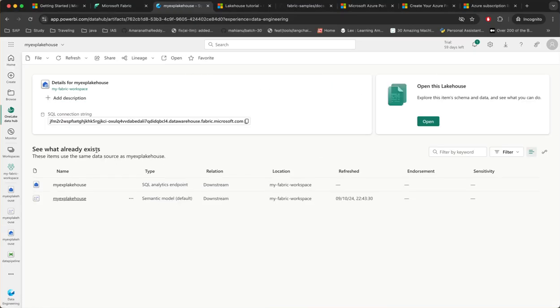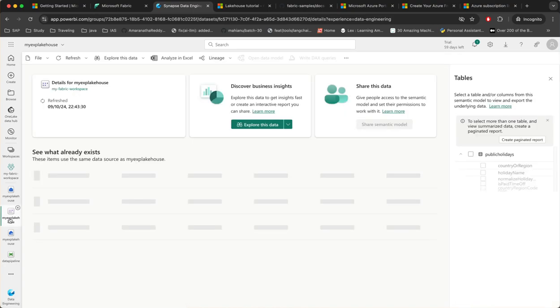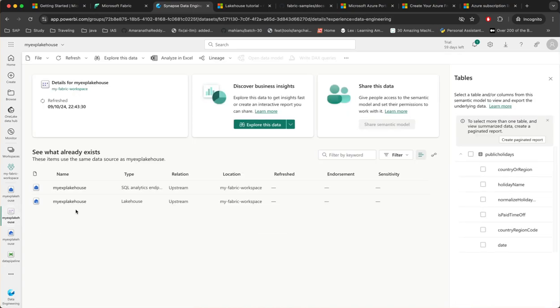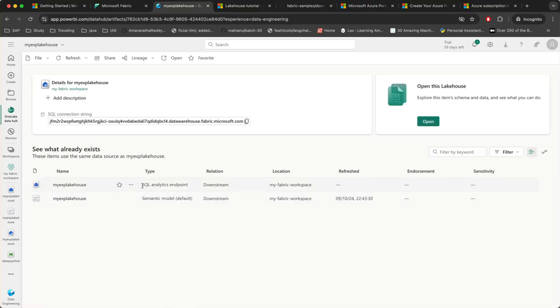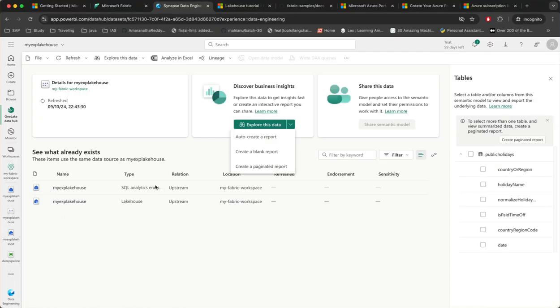Once you can see here, you have to move to the data lakehouse again. Once your settings are done, click on your data lakehouse, and then you can find the semantic model here, with the same name as the data warehouse. That means your data is already synced with this data lakehouse through the semantic model.